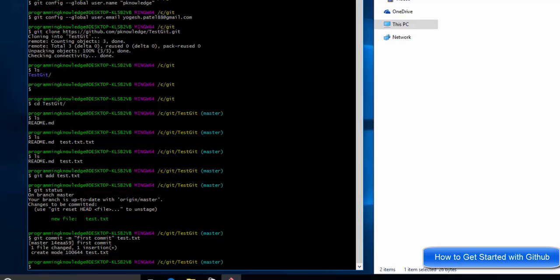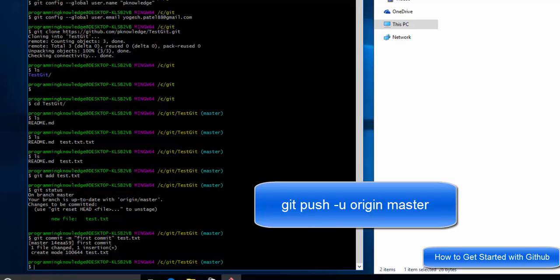Now, once you have done this, you will be able to transfer this file to your GitHub account. For transferring your file to your GitHub account, there is a command called git push. So write git push -u origin master.